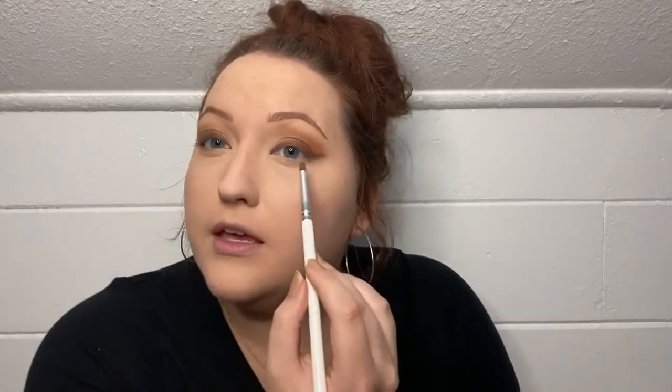Crazy, but I also feel like it's one of those things that'll look really good once I have lashes on and the rest of my face done. I put this white shade, My Whole Heart, more in the inner corner just to give it more of a pulled out look. But then the only other color I used is this one, which is Copper Boxes. So I'm just gonna use B here on my lower lash line and then blend it out with Copper Boxes.